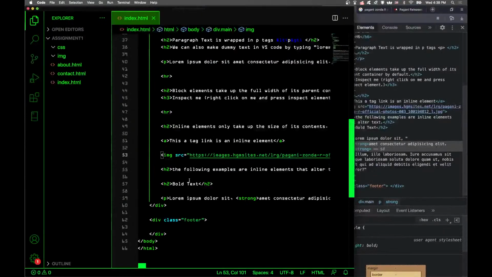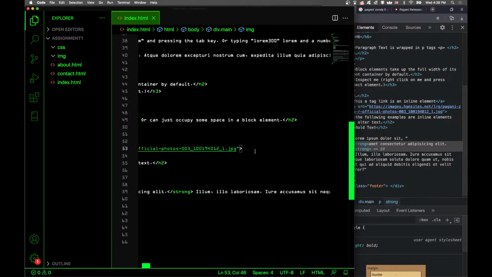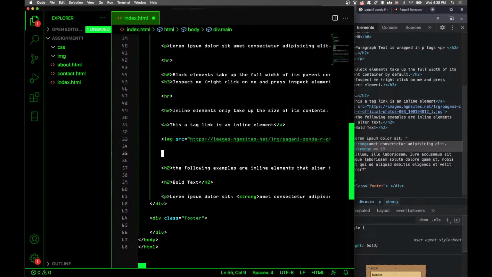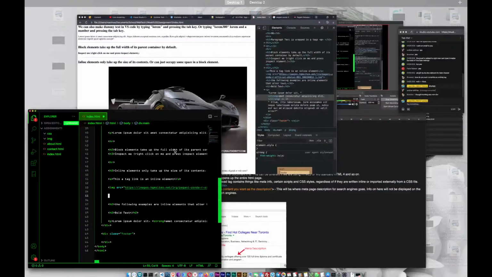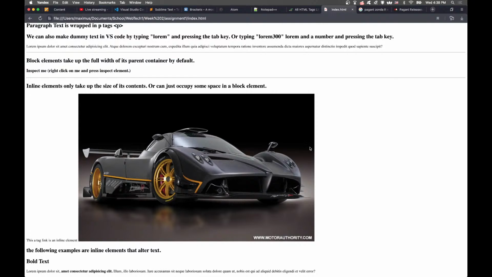I need to put, oh, and see, because these IMGs, this image here, is an inline element, and as such, it doesn't put itself on its own line, right? See how this image is beside this?